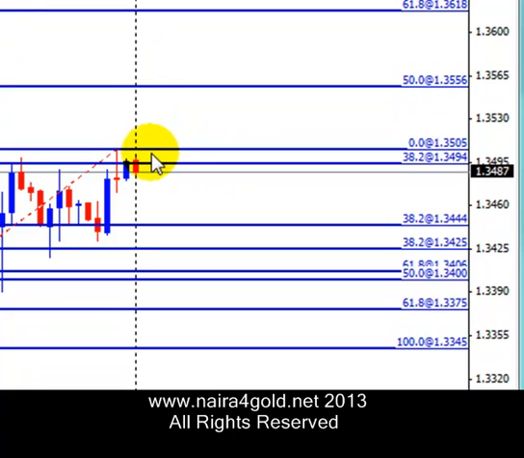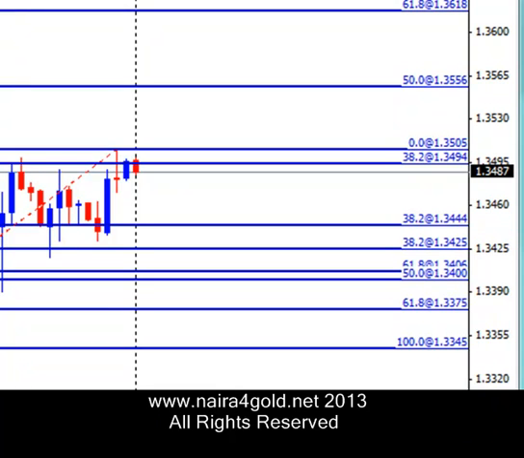So what we just need is a spike high around here, and selling may pick up from here, and that may push price to any of these low levels. But where we don't find any spike high around here and price breaks above them, then we might see price coming to test the 50% retracement of the fall from 1.3817 at 1.3556, and around that level there's something I'll quickly do here.